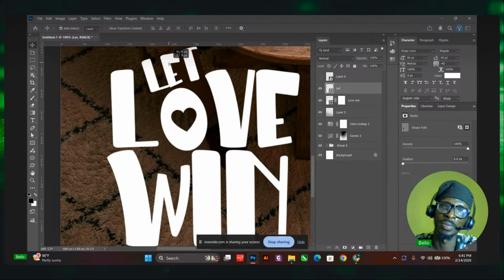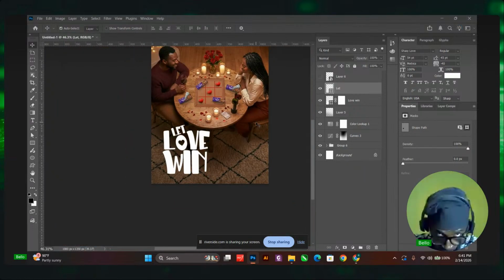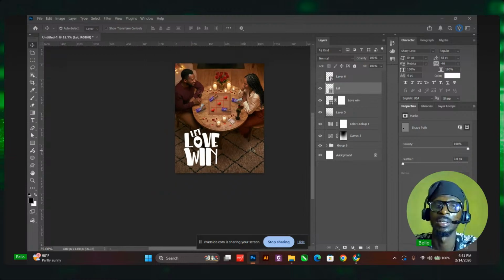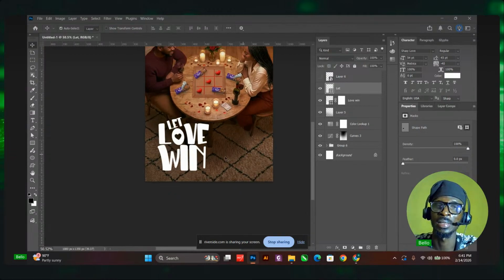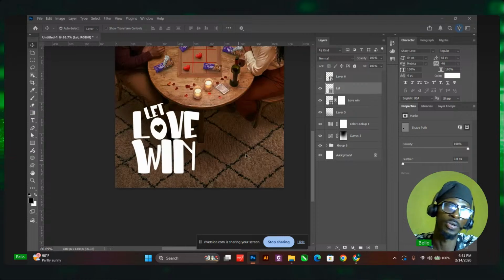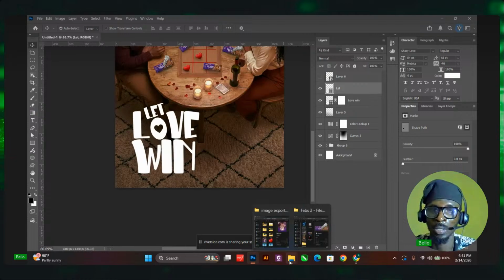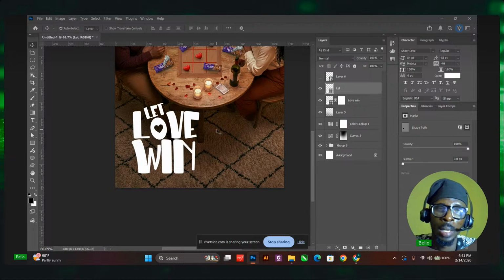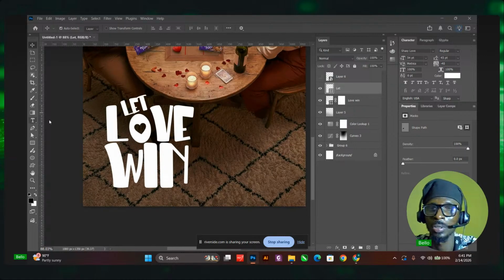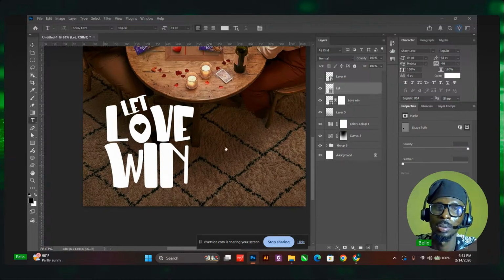The next is to put the second text, which is Happy Valentine, just beside it like this. So I'm going to write that. I have a particular text which I also use, but first let me type it out.